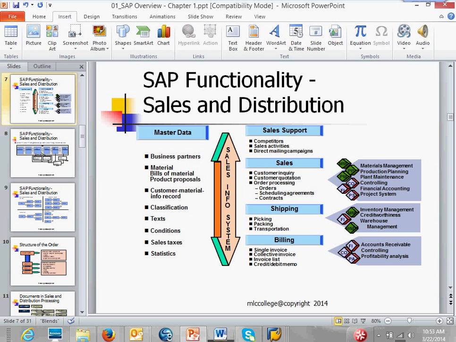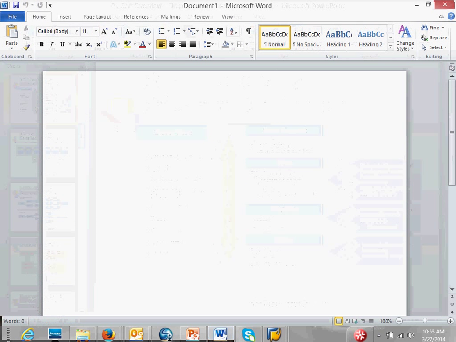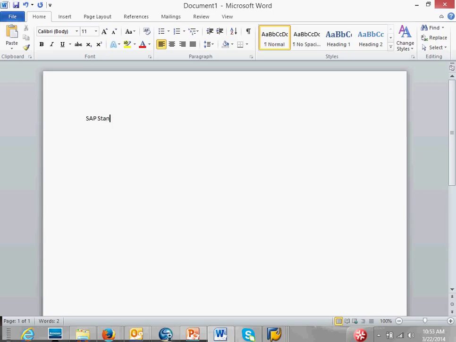These are SAP standard modules which you will see very often. SD is called OTC, order to cash. When somebody says SD, you know they're talking about OTC, order to cash, or in some cases it's written O2C.